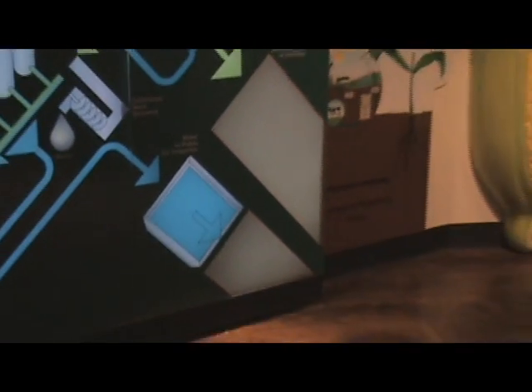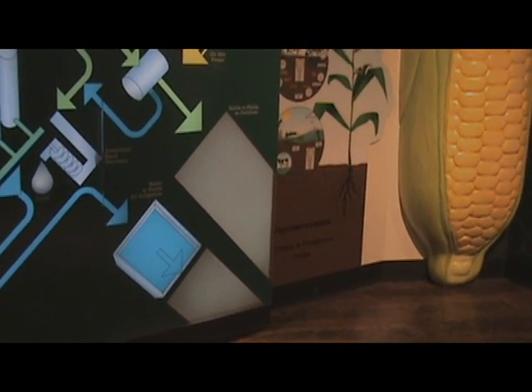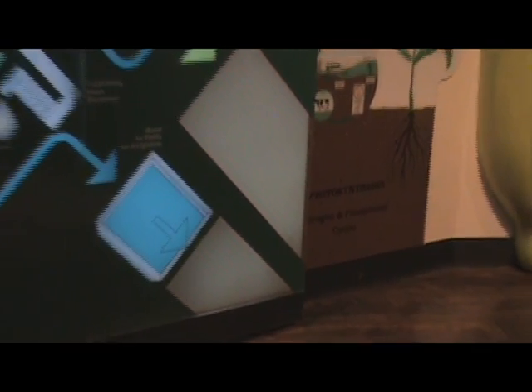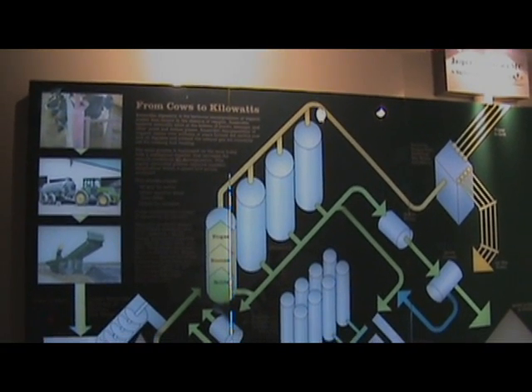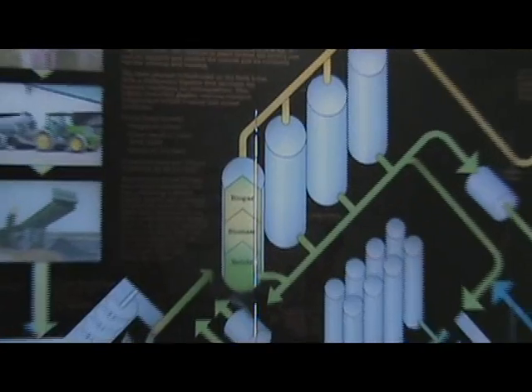All these crops use the nutrients to grow — they take moisture and nutrients up through the roots and use sunlight to produce energy to grow. It's called photosynthesis! Here at the dairies of Fair Oaks, our harvested crops go right back to the cows for feed, and start the cycle all over again.